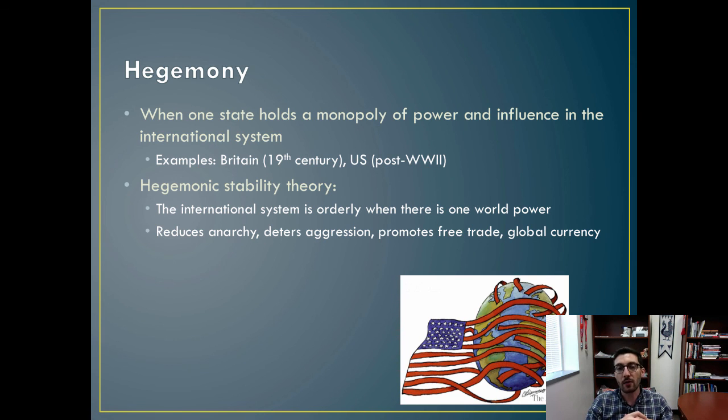Other benefits allegedly conferred by a hegemonic position, when there's one world power, include reducing anarchy and deterring aggression on behalf of other states that might otherwise be encouraged to do so. It promotes free trade. Everyone wants to do trade with the big power, so that may result in a reduction in trade barriers, and it may also wind up being a global currency, because it's a lot easier to trade when everyone uses the same system. If you have lots of different systems, there are lots of costs added to the process of international trade. So if everyone operates under a global currency, trade and financial flows become more readily accessible to other countries. Basically, the whole point of hegemonic stability theory is that the international system becomes much more stable when there's one actor dictating the terms of what's appropriate in the global system.